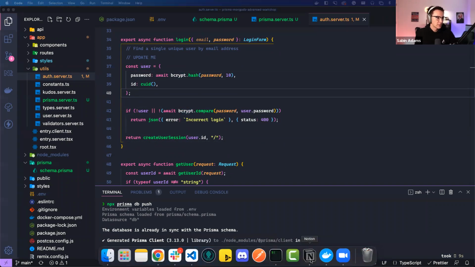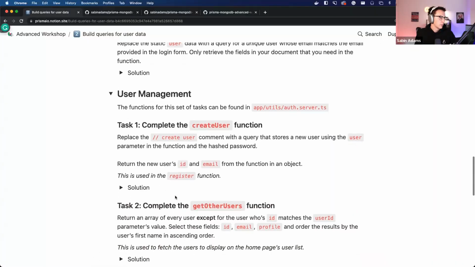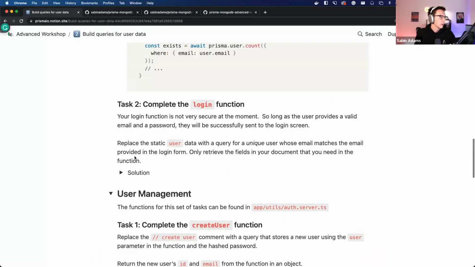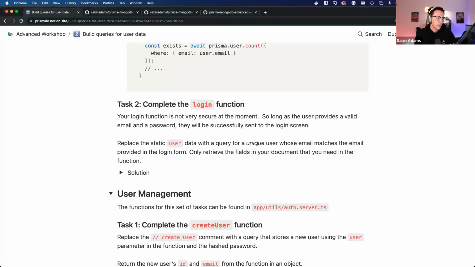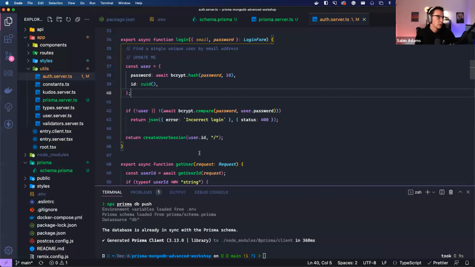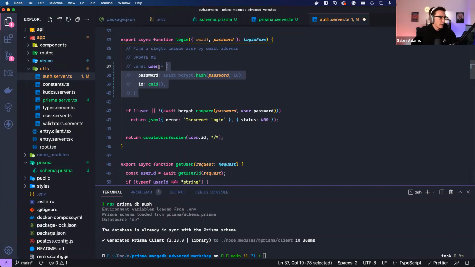And there are some more specific details in the Notion document. Down here, I believe, replace the static user. Okay, no, so that's it. It's just adding the query for that unique user. And I have emphasized the fact that it's a unique user here because we are going to use a unique function. So I'll comment this out for now.